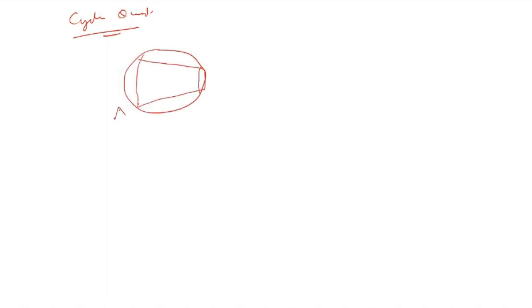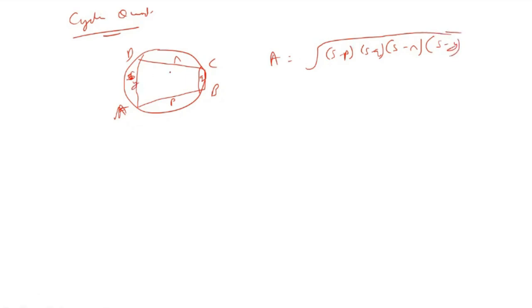So in this case, ABCD is a cyclic quadrilateral with sides, let's say, P, Q, R, S. The area of a cyclic quadrilateral would be the square root of (s minus P)(s minus Q)(s minus R)(s minus S), a very simple version of Heron's formula. The only thing is, since we've already used the alphabet S, we should use something else there, say Y. So from each side, take the difference of the semi-perimeter and you're done. s is nothing but (P plus Q plus R plus Y) by 2, the general semi-perimeter that we know, right?